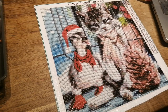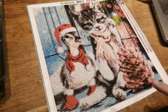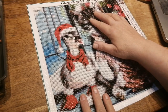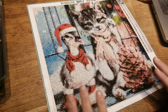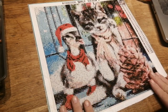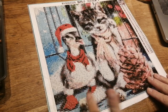So yeah, I would recommend it. The only thing is — it looks fantastic on camera but it's not as clear as it's looking on camera, I've got to admit. Eye to eye, even when it's on the wall, it's not quite as clear. So to be truthful, I'd probably go 50 by 50 or bigger on this one. I mean I love it, absolutely love it, the kids love it. I'm going to get it framed, it's going in my front room at Christmas — it will come out every Christmas. But I do wish now I'd gone slightly bigger, I think it would be a really impressive piece.